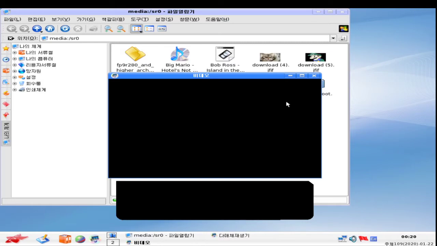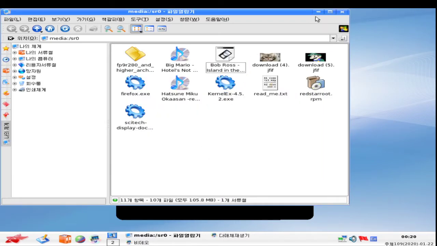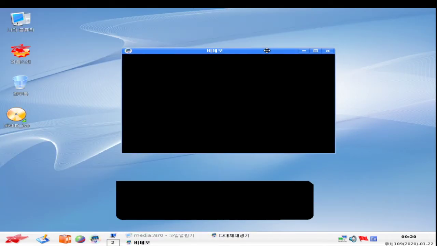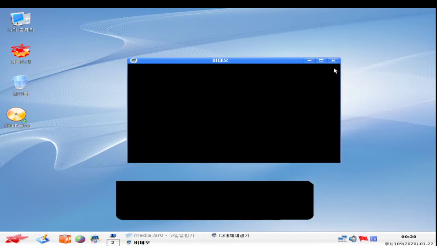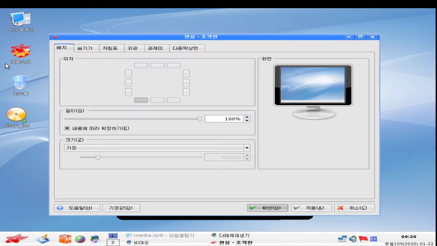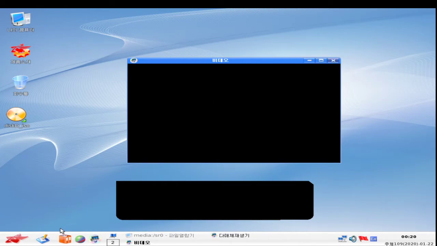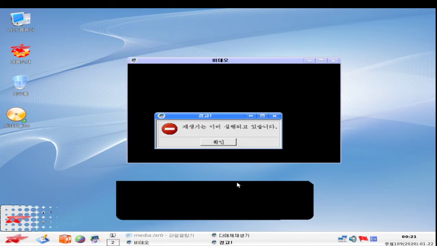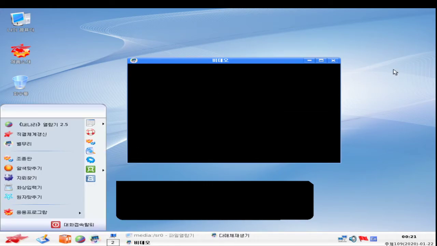Does this thing play MP3s? Or am I being spied on by the state? I don't know what's happening, but apparently it can't play MP3s, or MP4s to be exact. Where's the task manager? There's no task manager on this thing. Maybe there is. I have no clue. Oh god, I think I broke the computer. I think I broke it. I may have now broken the modern one, but I think I'm breaking the first one.